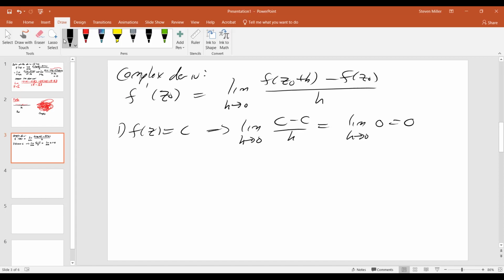Polynomial, any specific polynomial near and dear to you? Really, you're going to force me to do x squared? Except you don't want to give me x. Z, right? We want to use notation that is easy to just quickly look at. And so we will try to use z and w for real plus imaginary. So if we wanted to take f of z equals z, then that would give us the limit as h goes to 0.